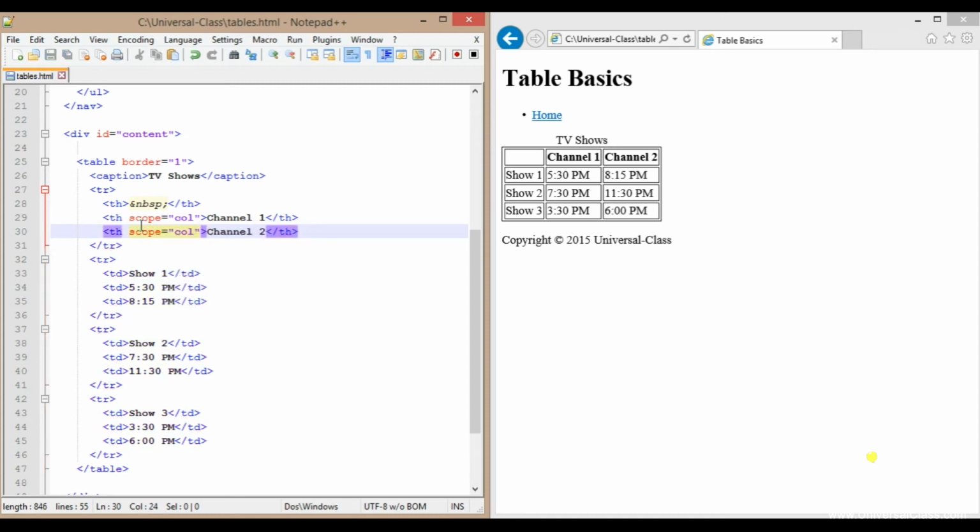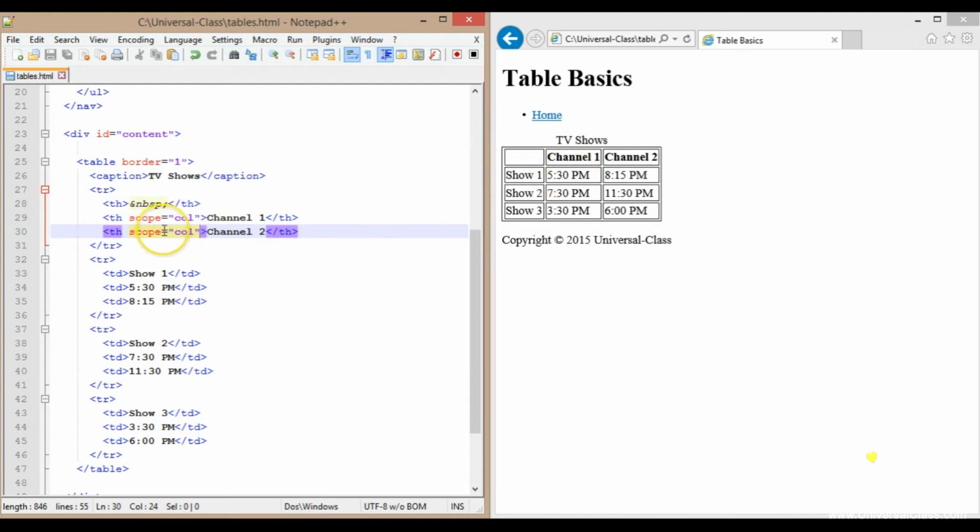Now I've caused the screen reader to realize that this item belongs to all the elements that are straight down that column, and that channel 2 belongs to all the elements straight down this column. And by not referencing this first column, the screen reader will understand that this piece of information plus this piece of information will lead to this piece of information.